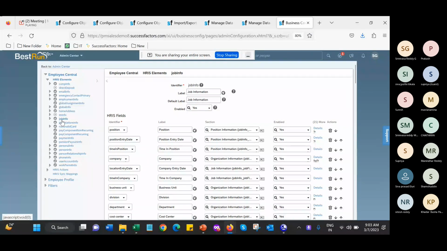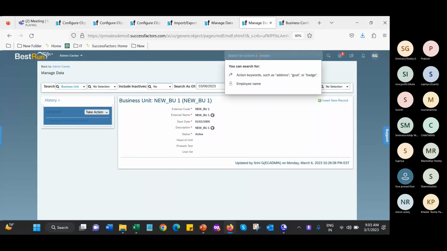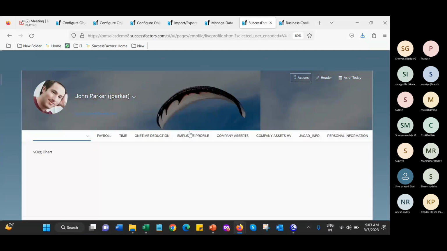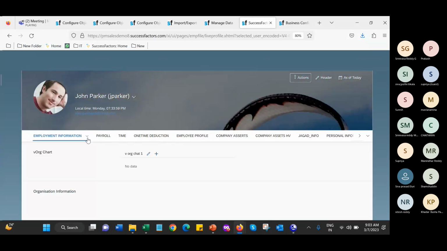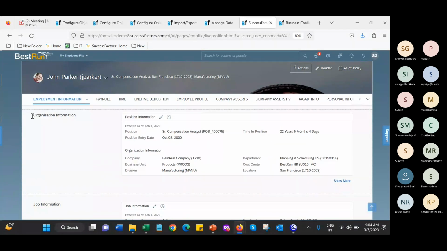If you take any employee, this employee's org information, when you are hiring an employee, this information we need to maintain.